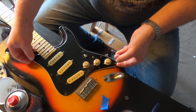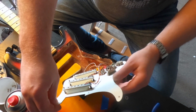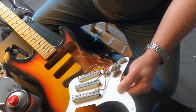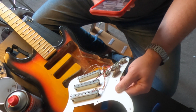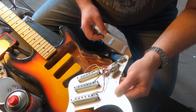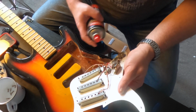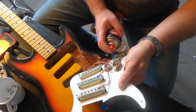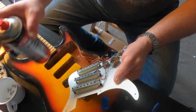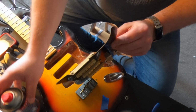So here we go. The innards of a Zenta Hondo 2. Now, I don't want to mess with this too much because, as I say, the guitar's not broken. But if I give these a wee scoosh, I should probably show you what I'm doing.